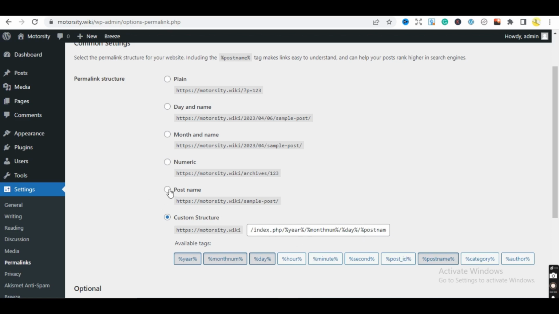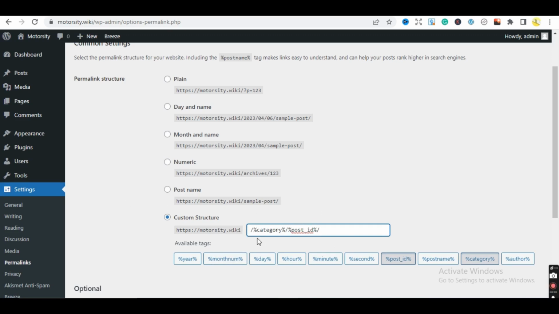Normally most blogs will use this post name. I use this on some of my blogs. So you can either choose this or you can choose this custom structure, and then you just change it, put a slash here, and then you add category, and then a post ID. So it's going to be the name of your site slash whatever category you publish an article in, then slash the article slug. So something like this slash blog slash the article.